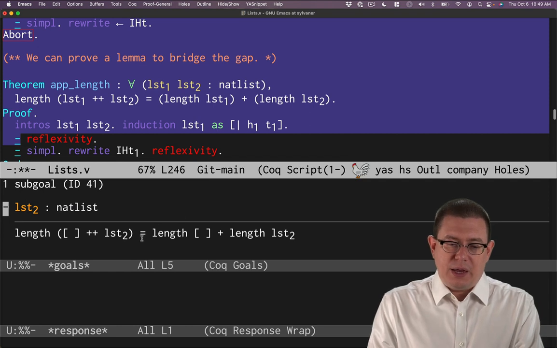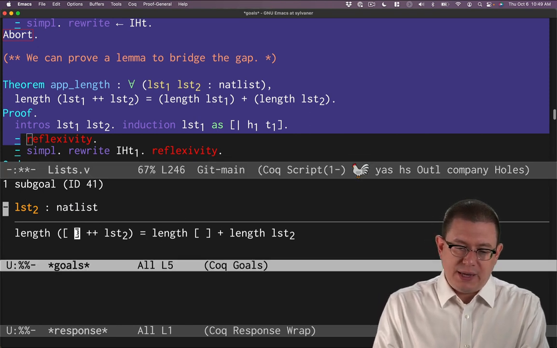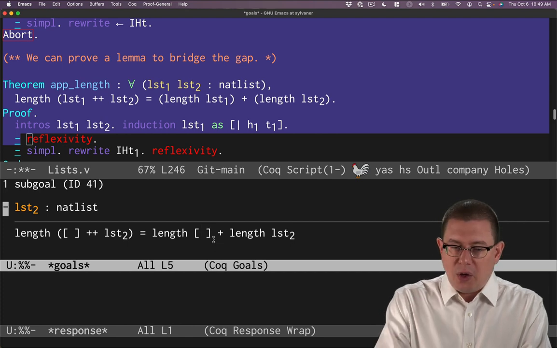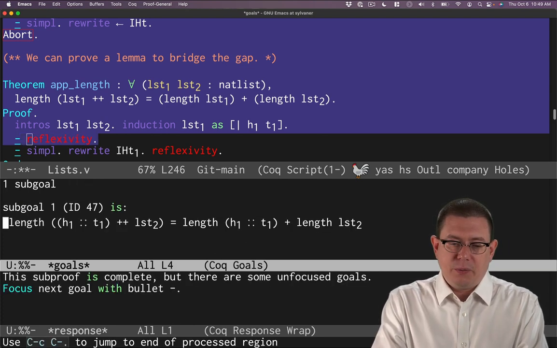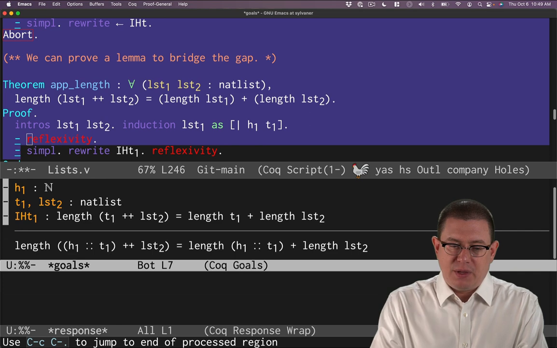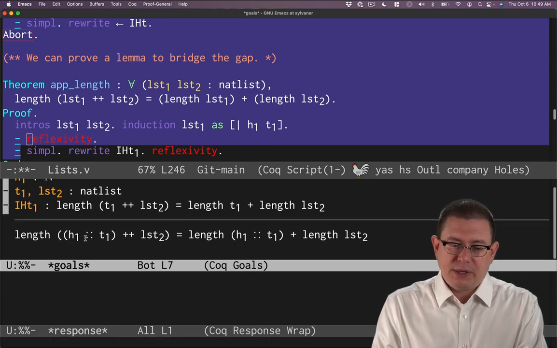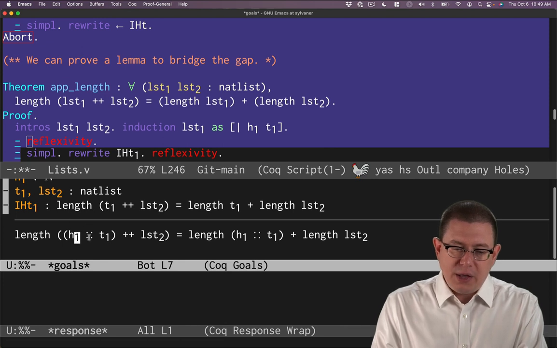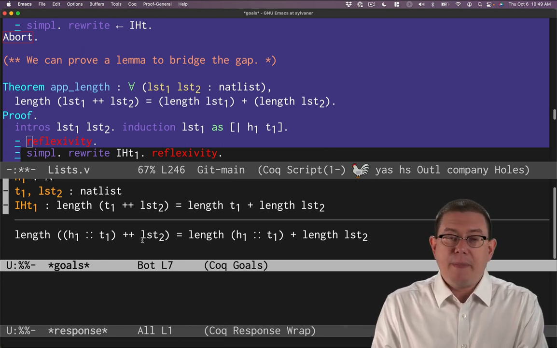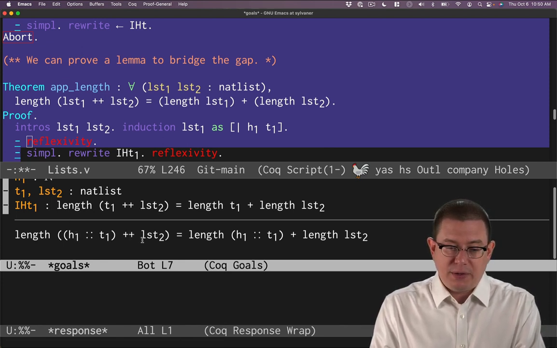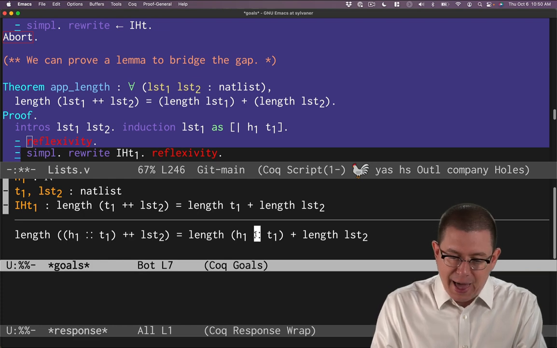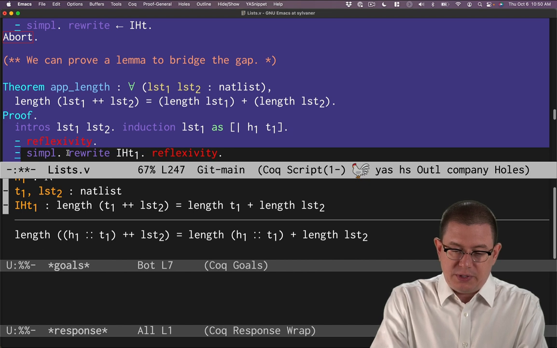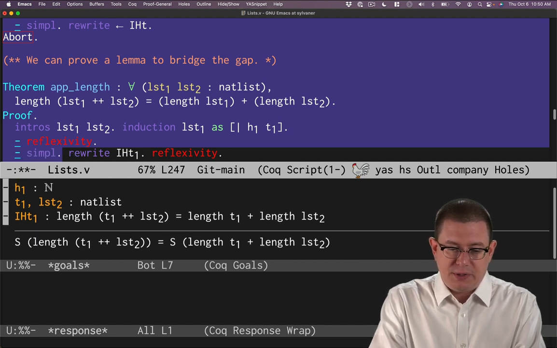Okay. In the first goal, where that's empty, these are all going to simplify for the reasons that we've been talking about already in this video. So reflexivity suffices there. In the second goal, where I've got a list constructed with cons, that cons there is going to be matched against by the append operator. That cons is going to be matched against by length there. So simpl is going to simplify both of those occurrences.